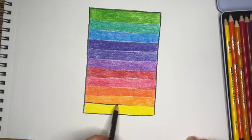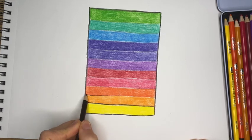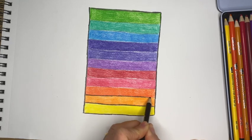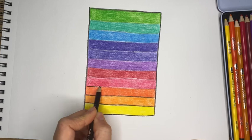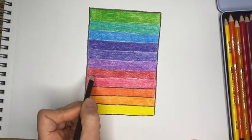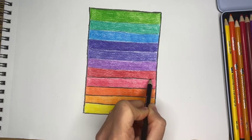Pretend that you're basically coloring. So instead of doing one single line on top, we are going to do short strokes following the lines that we traced with a pencil. In this way, we get a thicker outline, which for this exercise works better.